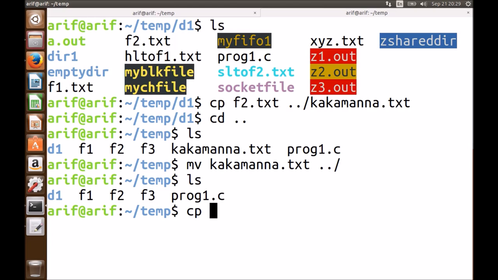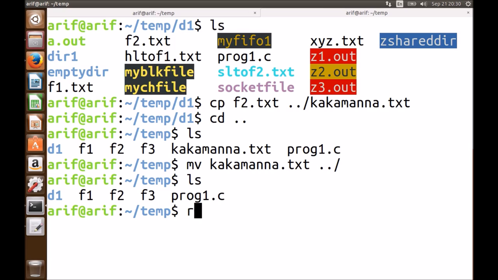Another important point is that if you do something like this, that means you want to copy A, B, C, D, E, and F to a directory which is G. So if you give more than 2 arguments to the cp command, it will copy all the previous arguments to the last argument. The last argument needs to be a directory, and if the previous arguments are files, it's okay. If any of the previous arguments is a directory, you need to give the -r option. And the same can be done with mv as well. You can move a lot of files and directories in a single command.